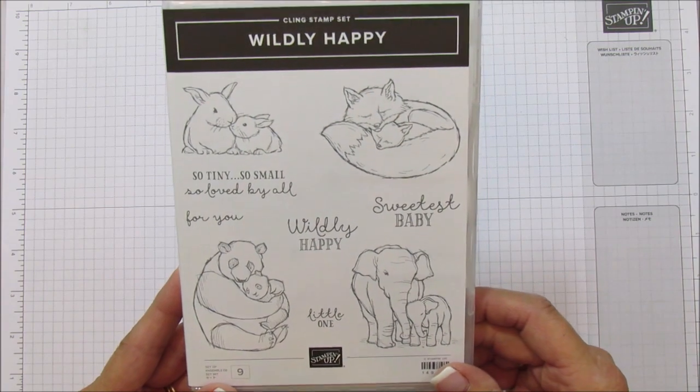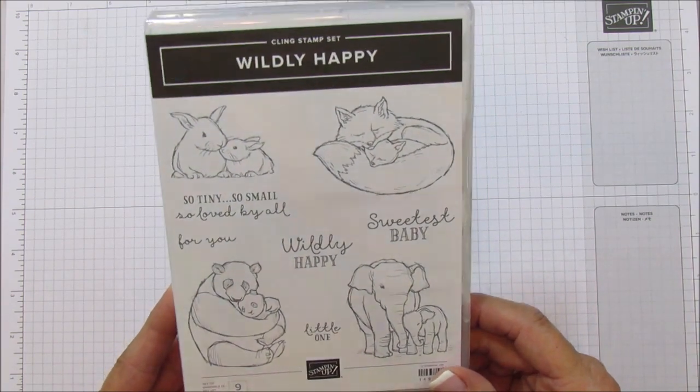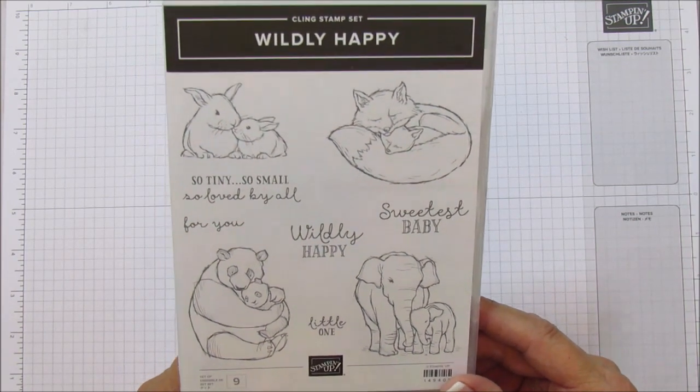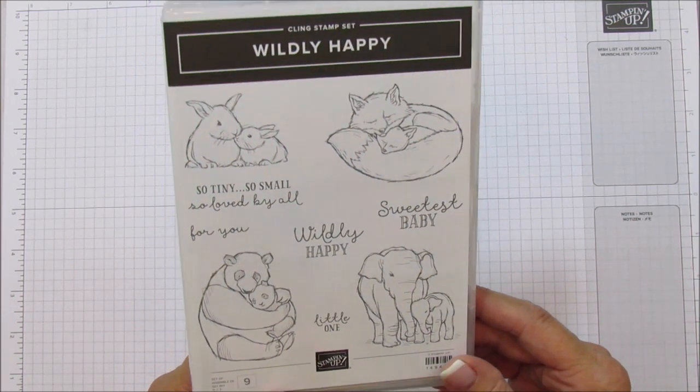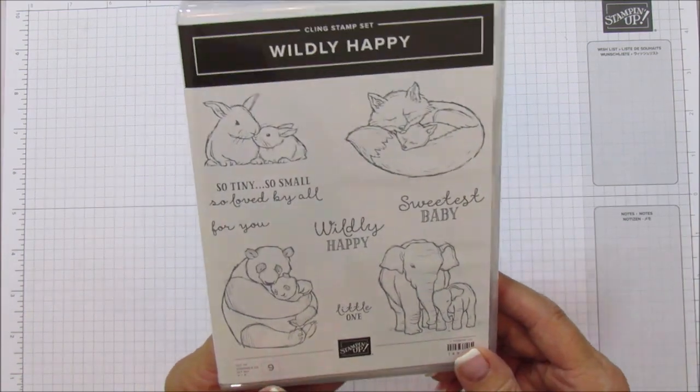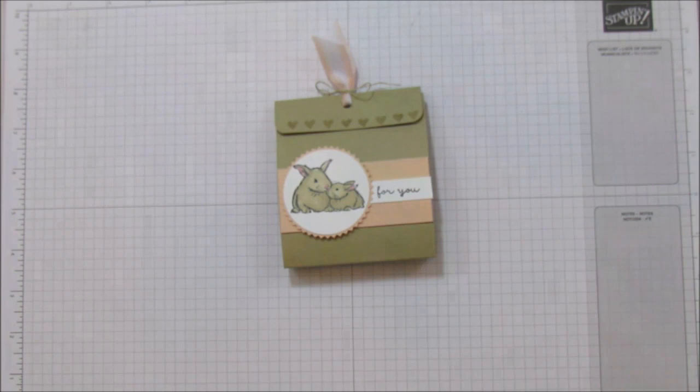Look how adorable this is. This would be perfect for a baby shower. You can make these for little favors, party favors. You can use any of these animals. They're so stinking cute. So we are going to use the bunny again today. All right, so let's get started.